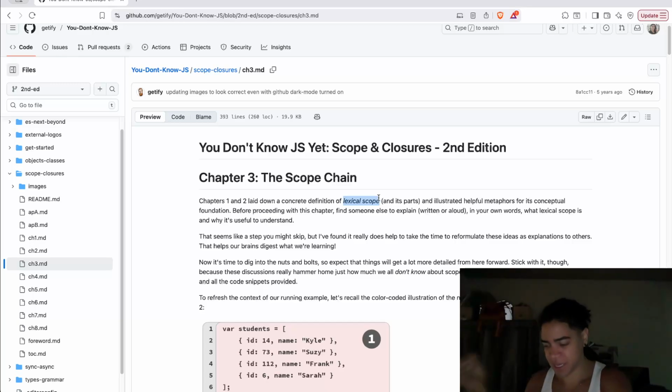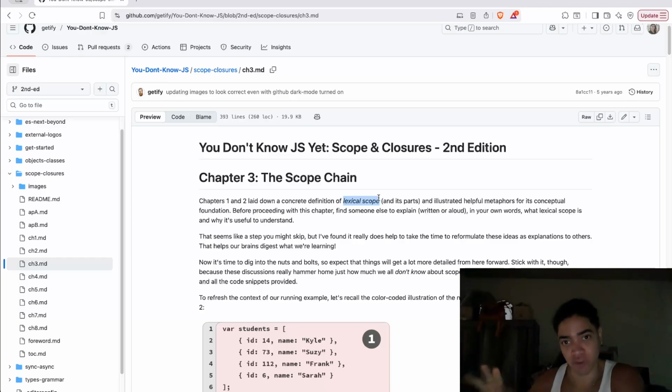And with that, we're able to describe some of these behaviors when it comes to lookup properties, or in this case, lookup of variables. So what happens when a lookup fails? This is when we look at reference errors.